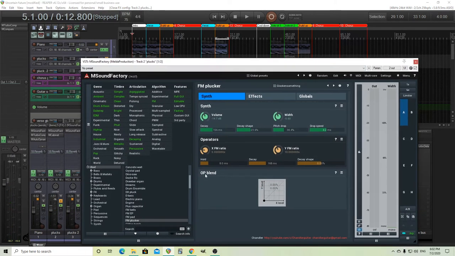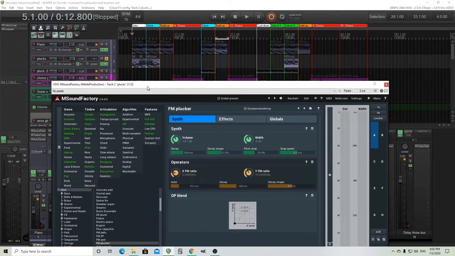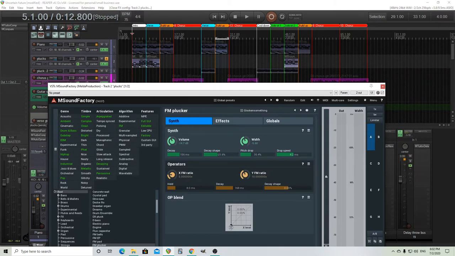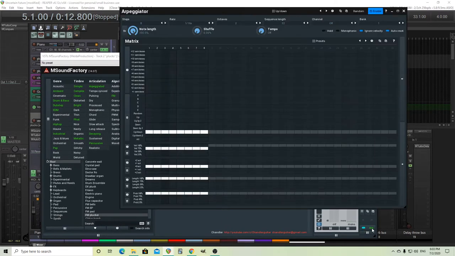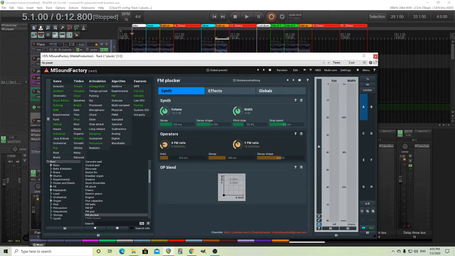Okay, so what's happening there is you see this XY pad, it's actually moving up, so it's getting brighter over time. Instead of doing a filter sweep, I'm just increasing the amount of FM with this, which is really useful. I'm also doing a slight pitch drop here, and that's what gives it that really punchy sound. It's just arpeggiating things. I have an ARP here set to just the up and down settings, very basic, going two octaves. So it's really easy to get something in there.